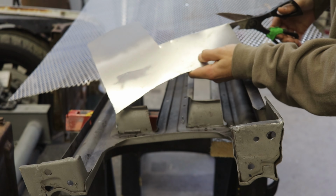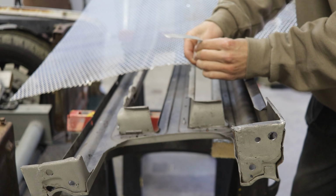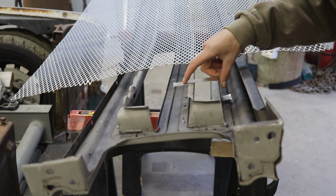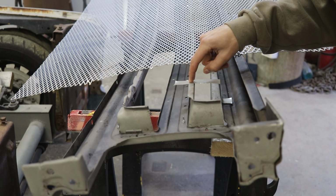So I'm just gonna use a piece of aluminum siding to make my pattern. And then this piece is just gonna sit on top of the grill like so. And I'll rivet it up here and then down here as well.